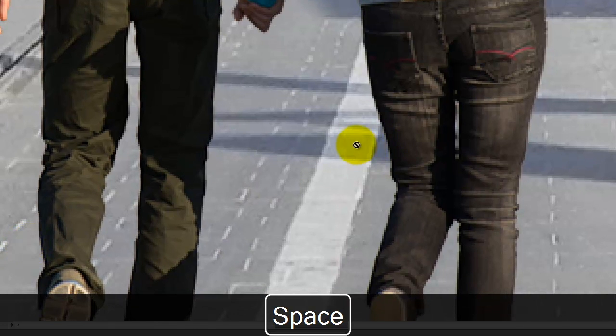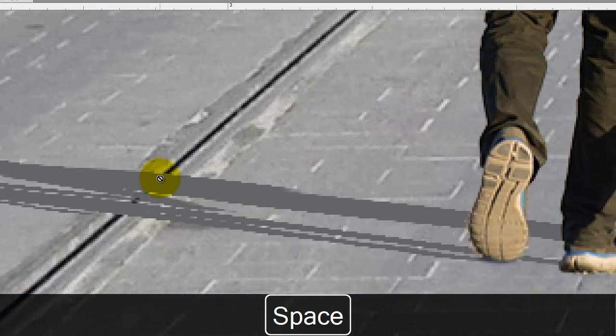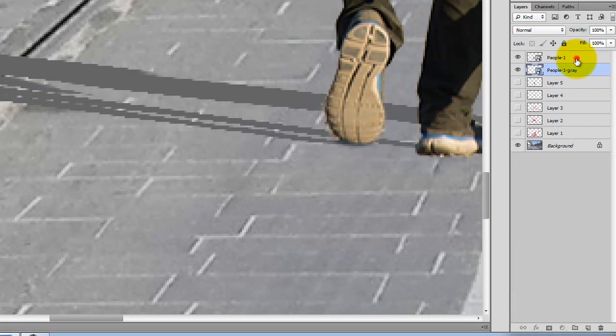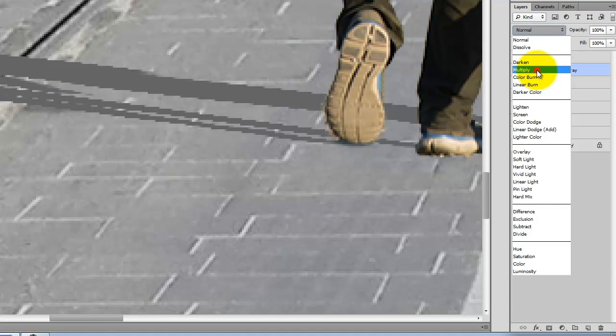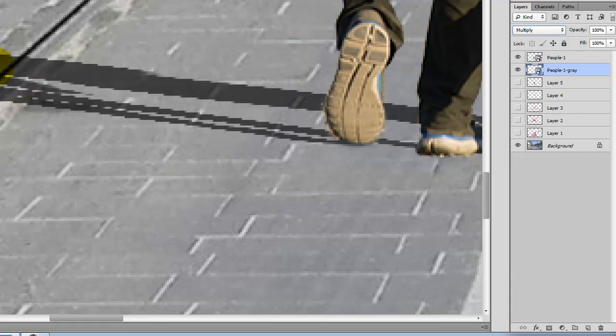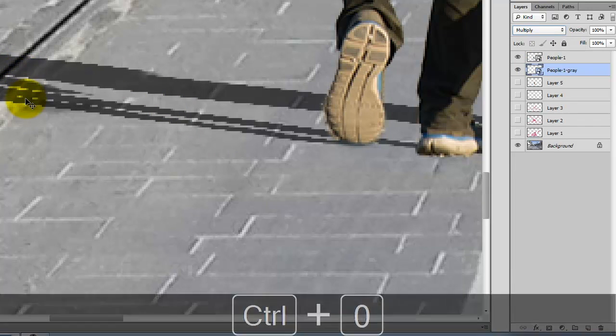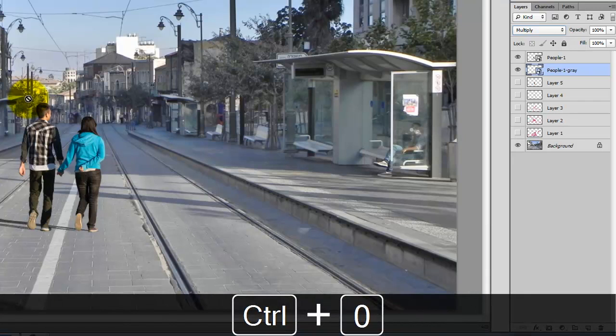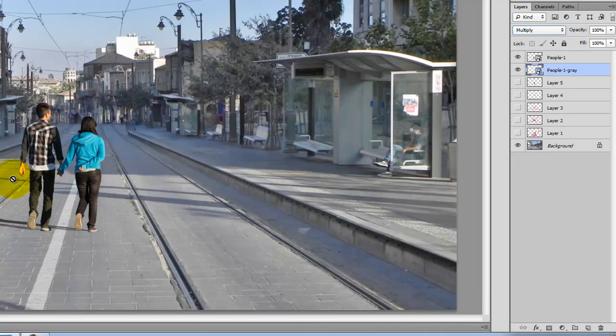Okay? Now the problem is, if I look at this, right, the shadows are just gray. If I look at the shadows here, see how they're just darkening the surroundings. Okay? Well, you guys already have the tools to transform this into a shadow, and that is that I'm going to take this gray and change the blending mode to multiply, which is going to cause the stuff that's underneath the shadow to shine through. Now when I do that, I press Control-0, these shadows look a lot darker than these other shadows. Okay, so I need to adjust the opacity here of the shadows until they match up with the shadows in the scene. And so in that case, that would be a little too light.